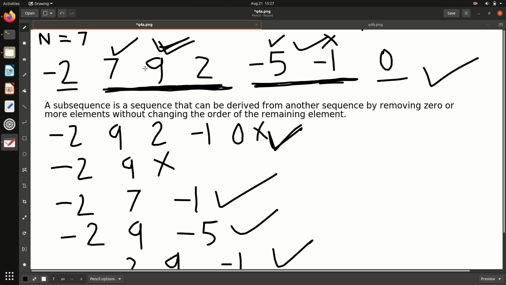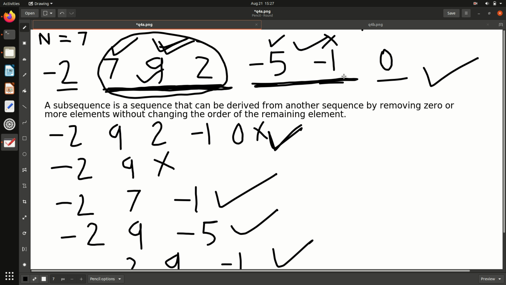Now to get the maximum, it is very simple. If we have to select one out of this continuous run, then we know that we will select the maximum. So if I have a choice that out of 7, 9 and 2 select 1, then obviously I will select 9 because I want the sum to be maximum. Okay, so for positive numbers we got it. We will select the maximum if it is continuous. And if it is single, then we have to select it. Like in this case, there is only one negative, so we selected it.